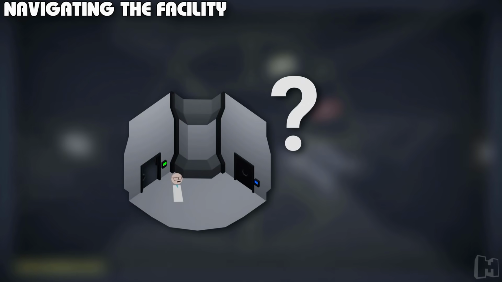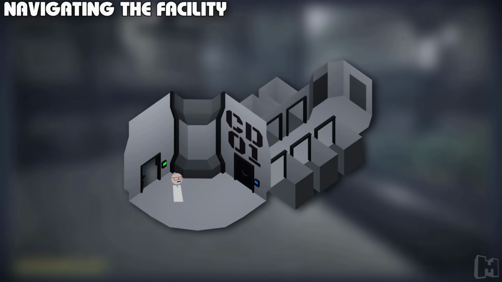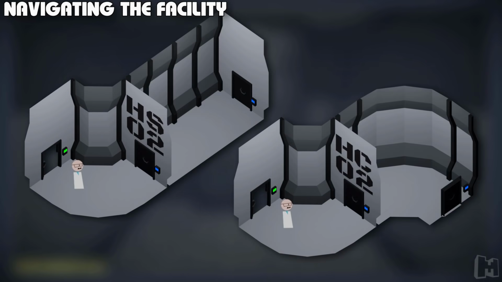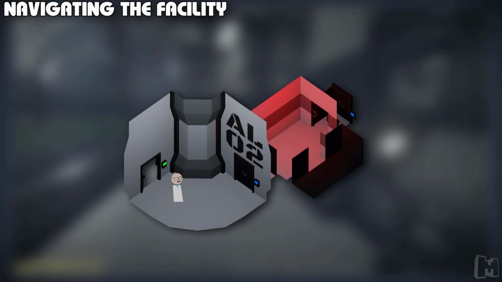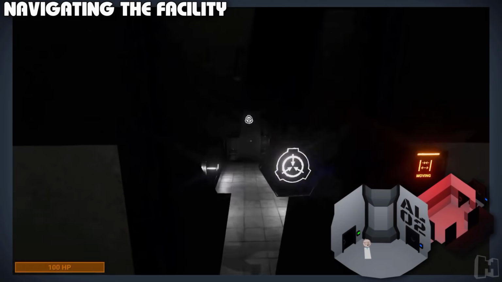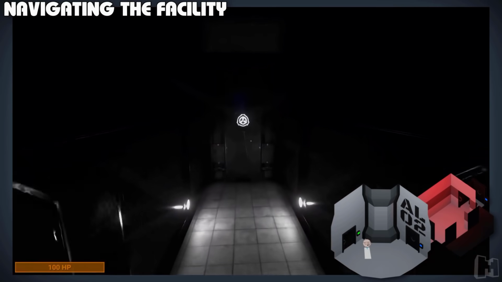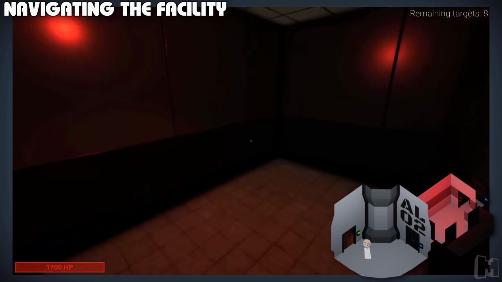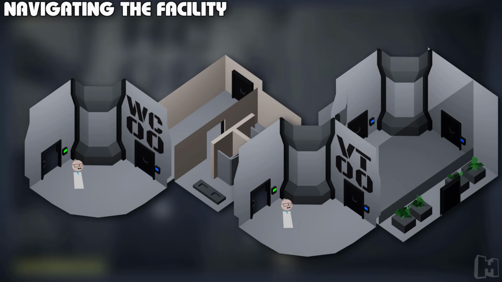Getting around light containment isn't all too difficult. You'll be able to tell what's behind a door before you open it because each of them are conveniently labeled. HS and HC refer to basic straight and curved hallways. IT and IX refer to intersections. AL refers to an airlock. This is a hall variant with a section of doors where when one opens, the other one closes. There is also a small space in these rooms for hiding. Other hall variants include WC, the washrooms, and VT, the green room.